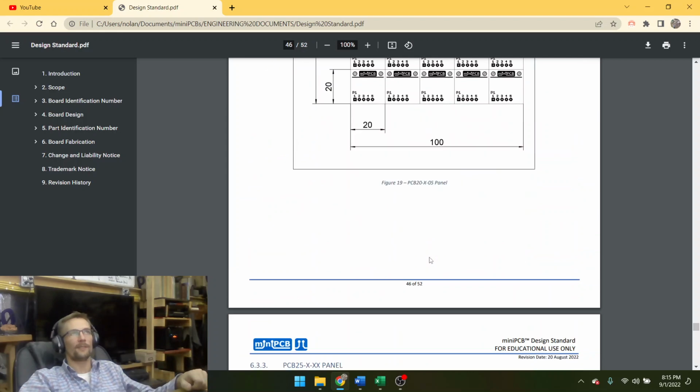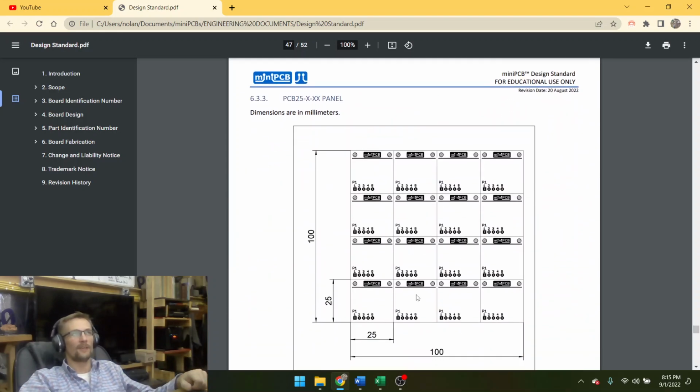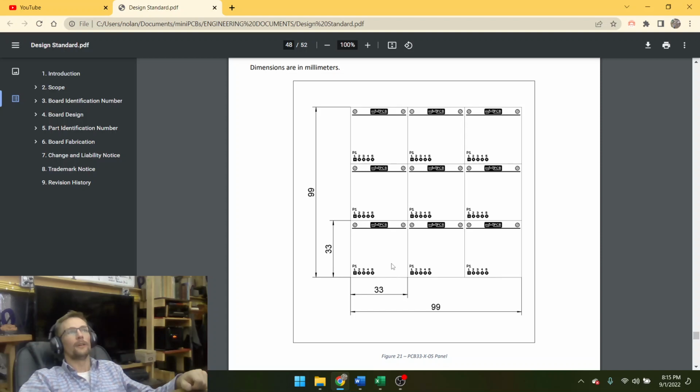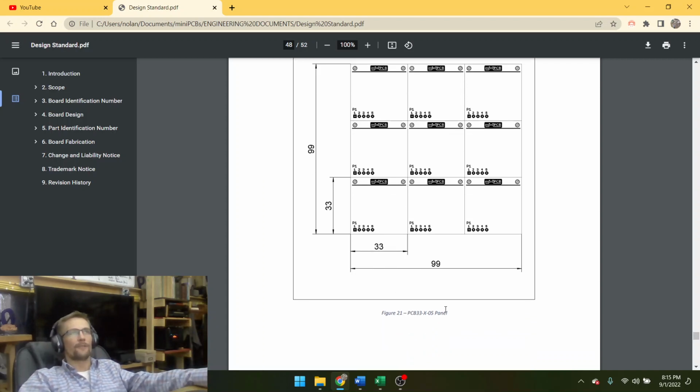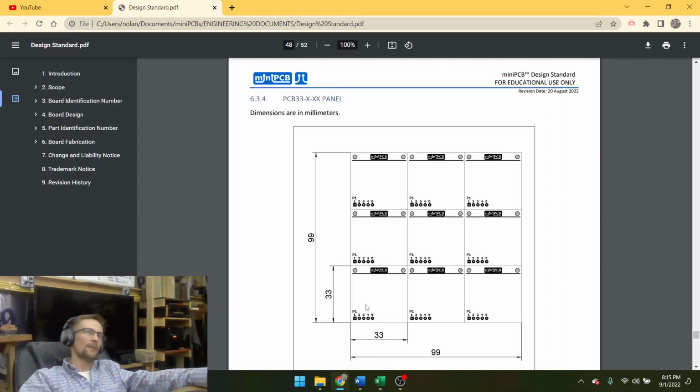This is the panel for that size. This is what the panel for that size looks like. This is probably the one we're going to use the most, right? Because it's large enough to fit. It's like maximum area without going below 9. You get 9 pieces per panel.